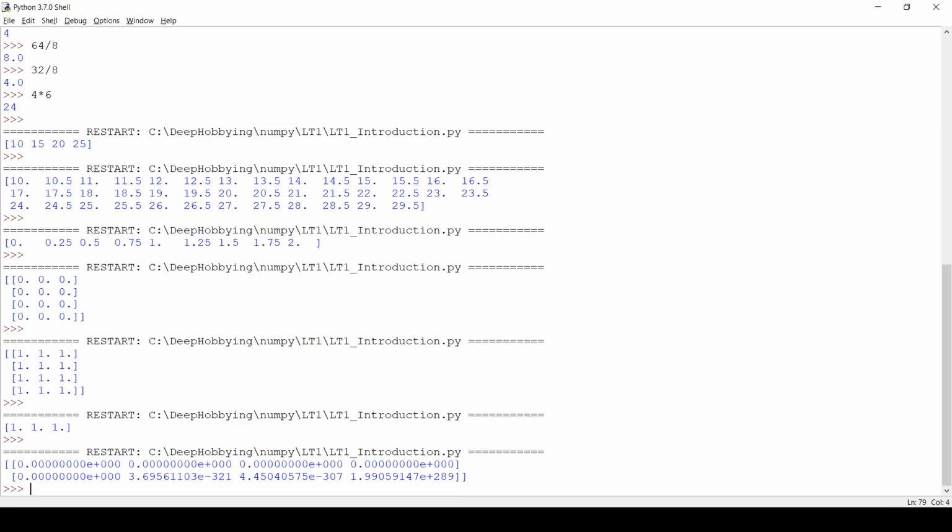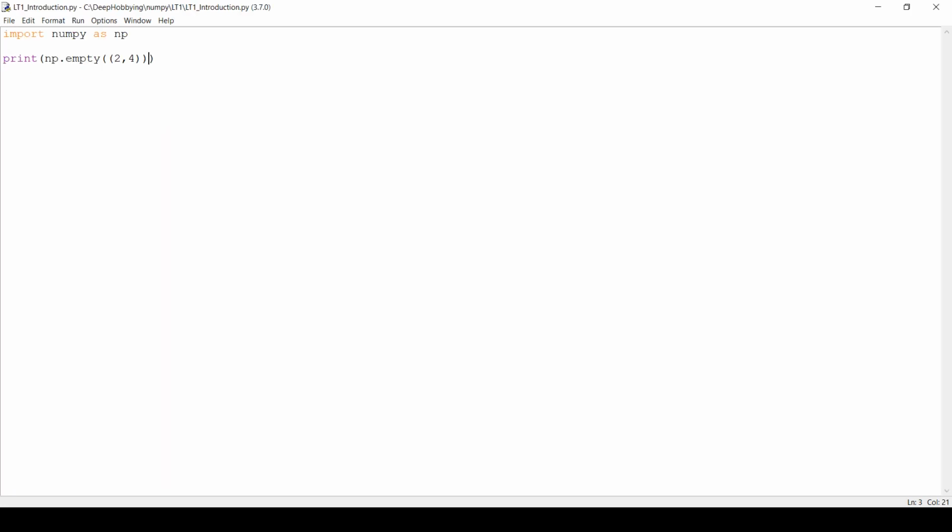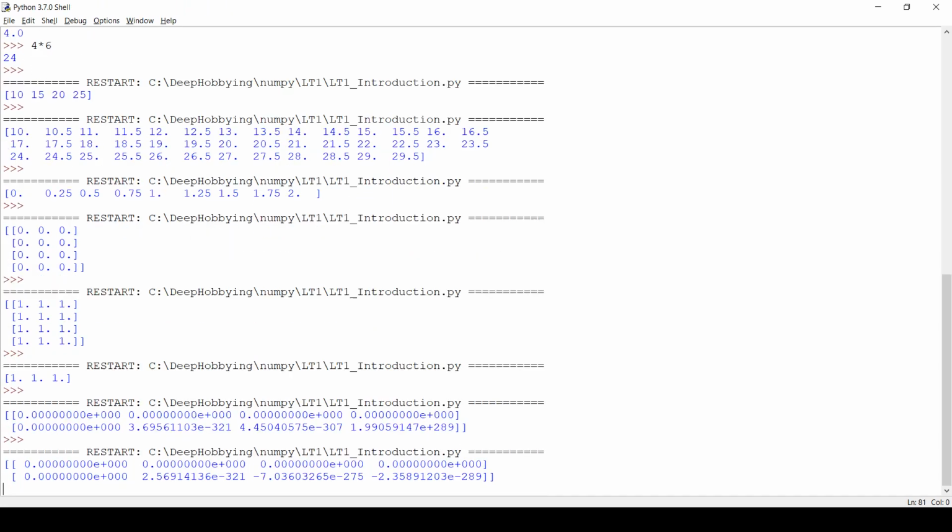What this function basically does is create an array whose initial content is random and depends on the state of the memory. So it's completely arbitrary. Each time you run it, you will probably get a different result.